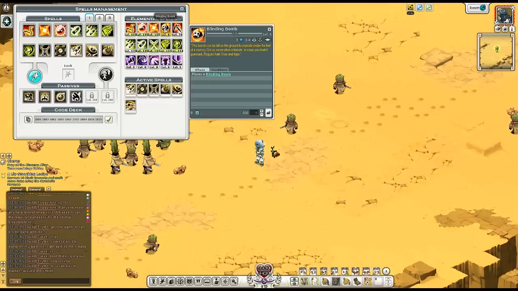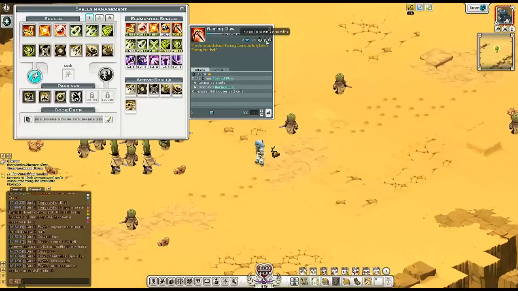So then we have blinding bomb, which I already talked about, and then we got flaming claw, which is 2 AP, 1 to 5 range, not boostable, so you cannot get range taken away either. Linear only. It's decent damage. At my level it's 33 damage or 41.